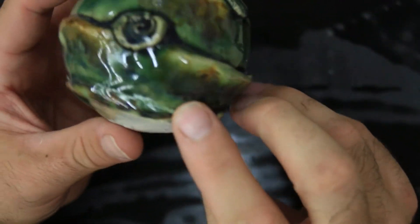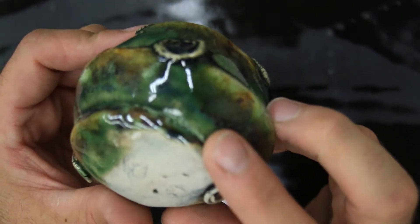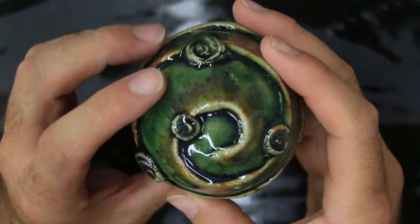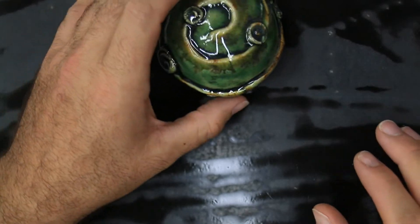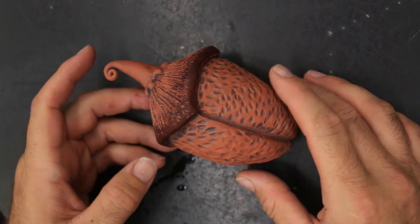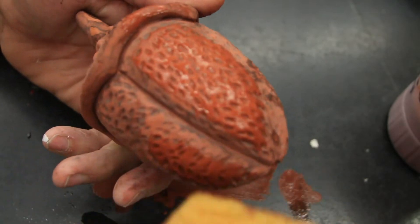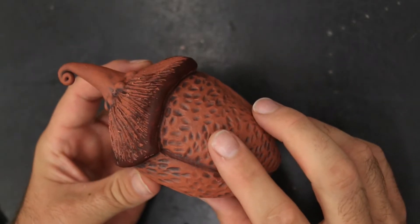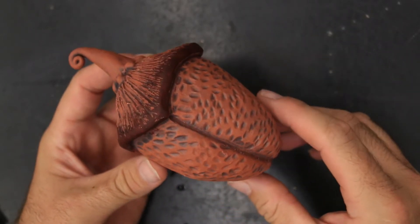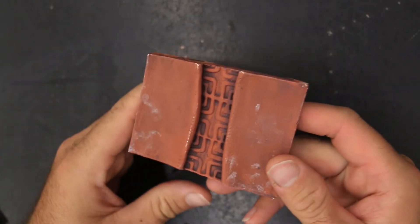Some really interesting crystals - see if we can get that to focus - crystals growing in the glaze there. Pretty happy with that. Look at the terra sigillata - this is fired to cone 06, and if you remember we rubbed on the red iron oxide and then wiped it back. You can see how it beautifully highlighted these textured areas, just made a really nice patina. Absolutely in love with this surface.